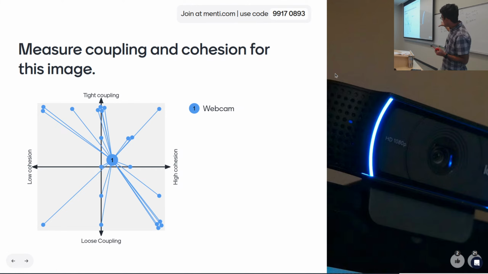So as this picture is, in my mind, it's a loosely coupled, highly cohesive thing. If you have a different opinion about this picture, that's okay. But what I'm looking for you to be able to do is justify your decision. Why do you think this is a loosely coupled thing? Why do you think that it is a low cohesion thing? What is it about it that you've identified, and why do you think that's the specific property or measurement?